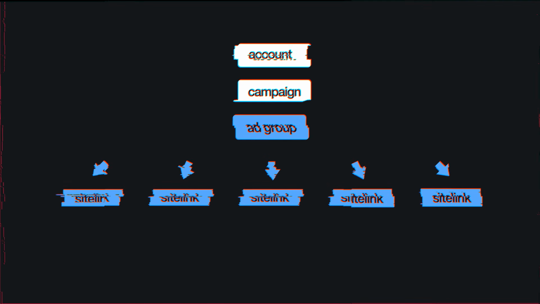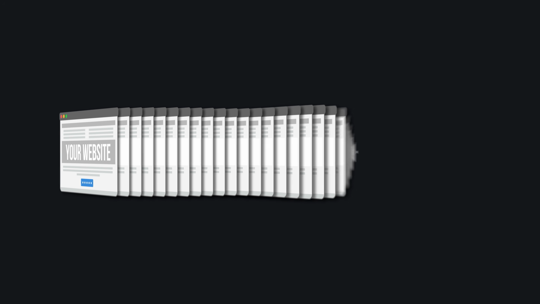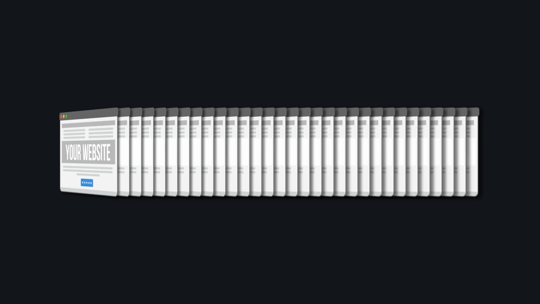That is dependent on your website having enough pages for that to make sense, and it depends on how you've got things grouped. So for example, if you've got a relatively simple website, might as well just create them at the campaign level. If you've got a very extensive website with lots of different options, you might be able to break it down. You know what? We've got 4 or 5 pages that only really apply to what we're advertising in that ad group. We'll link through to those. We think those are the best place. You can, of course, create site links that apply at the campaign or ad group level and then replicate them for other campaigns and ad groups as well. But just some logic to think through that and get all that set up.